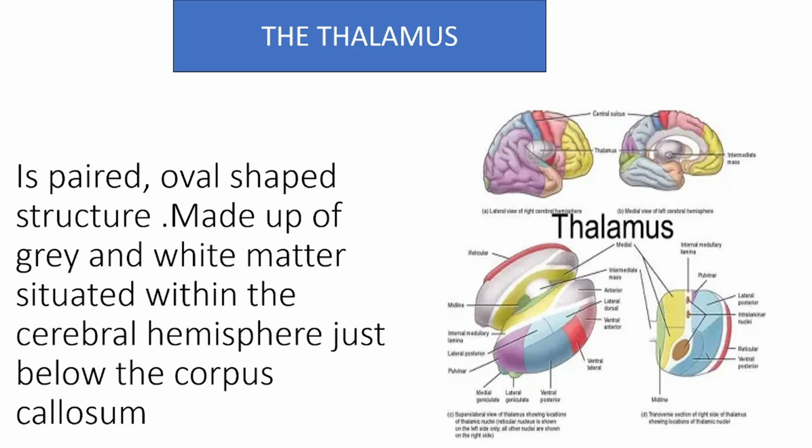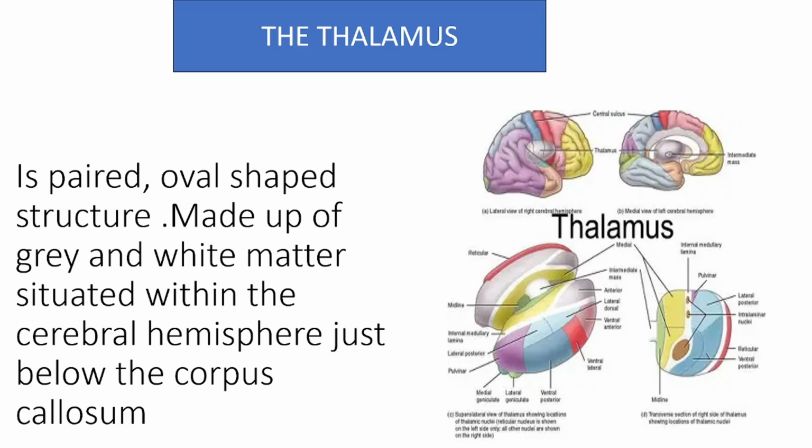So I want to say that the thalamus is the largest part of the diencephalon, and it is paired. So we can see it here, paired. 1, 2, you can see it paired together, and it is oval in shape. That is what you are seeing here, oval in shape. Another book will say it is egg-shaped. So if you don't want to call it oval in shape, we call it egg-shaped. That is what another book will call it.